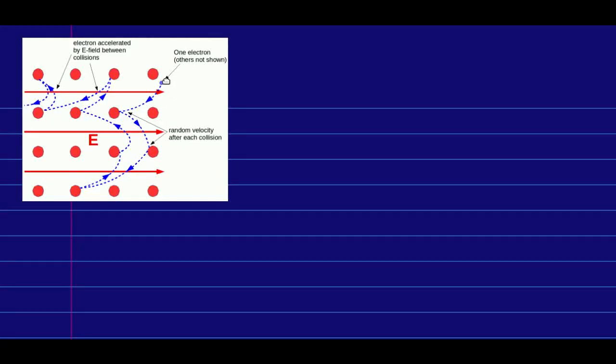So, let's use this idea of this random walk of an electron moving through a metal to find how the average velocity of electrons in the metal depends on other things. First of all, realize that in between collisions, the electron's acceleration is uniform if the E field is uniform. And so, we can use our old friend, uniformly accelerated motion.